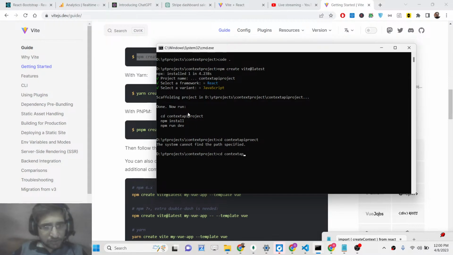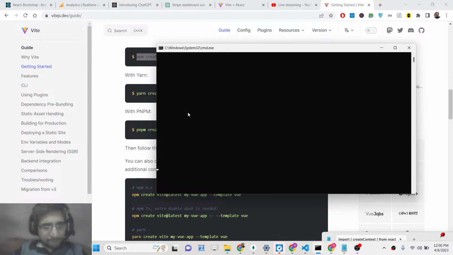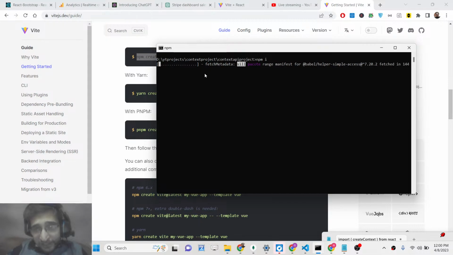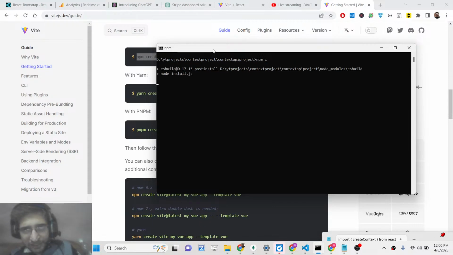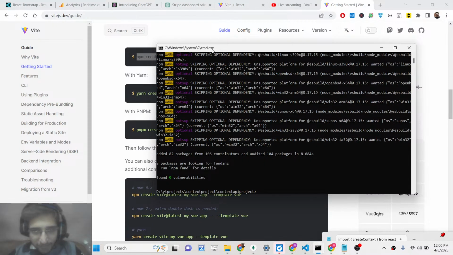So let me just go into the folder, and then we need to simply install the dependencies. It will take very less time guys as compared to npx create react app. You will see how fast all the dependencies are installed here. This is basically the power. You will see automatically my React.js project is created. This is 100 times faster as compared to the regular command that you use.